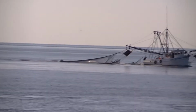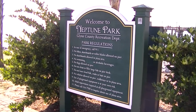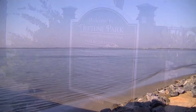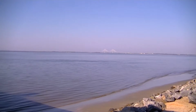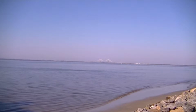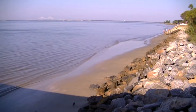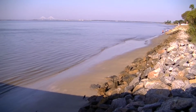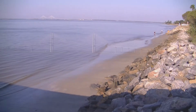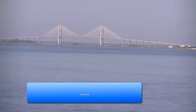If you go around to some of the inlets, you'll see lots and lots of shrimp boats and fishing boats. We then walked into Neptune Park. Neptune Park is the park. There's a museum, the lighthouse, and shops and things there. We have a beautiful little beach, but it's really only accessible when the tide is out. When the tide is in, the water is all the way up into the rocks, and you really just can't get to the water. But while we were there, there were people using nets to try to get shrimp, and fishing and all kinds of things.